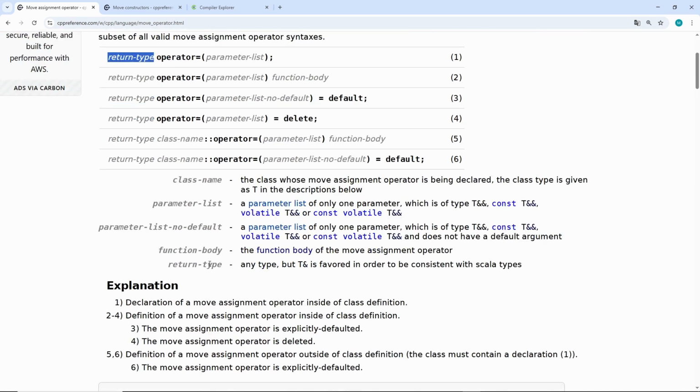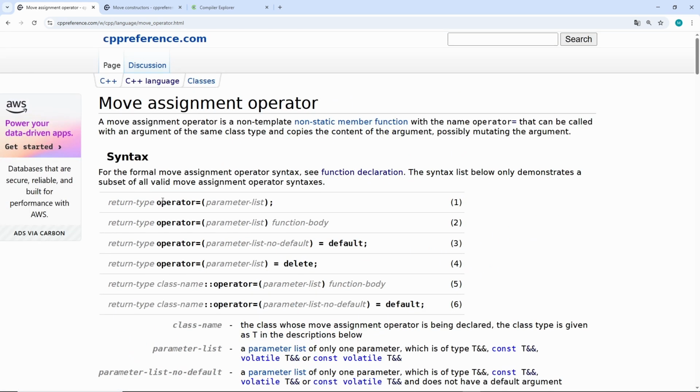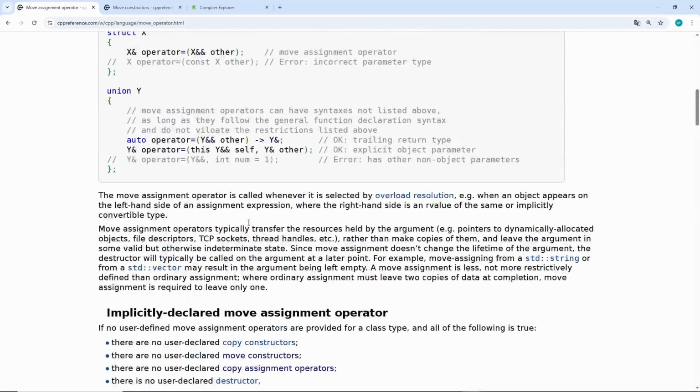Here at the bottom we also see an explanation of that. The return type should be something like this one. It's a reference, so it's an lvalue, and this one is the favorite, but it can be anything else too. All right. And then we have this operator keyword, because we are overloading an operator. In this case, we are overloading this assignment operator. Later in the examples, we can see this.